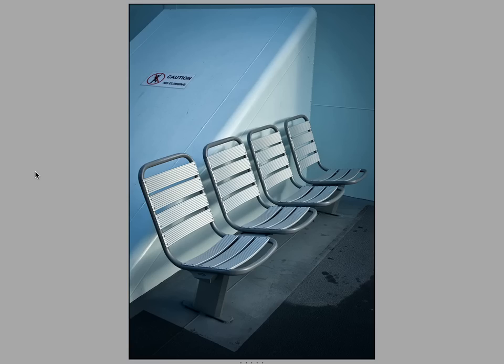Frank recently created this image on my Spirit of Whidbey Island workshop. One of the reasons I love working with workshop images on my video tutorials is that I tend to have a lot more information that surrounds the picture — context that can help us get more inspiration and education out of these videos. This image was created during an assignment where we were paying close attention to the design element of color and the design principle of rhythm.